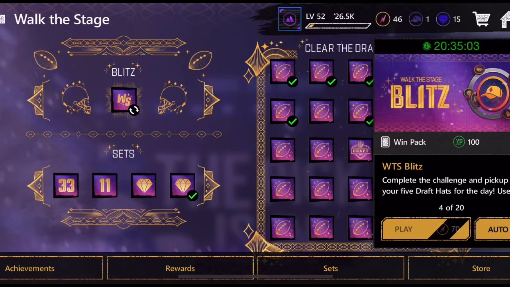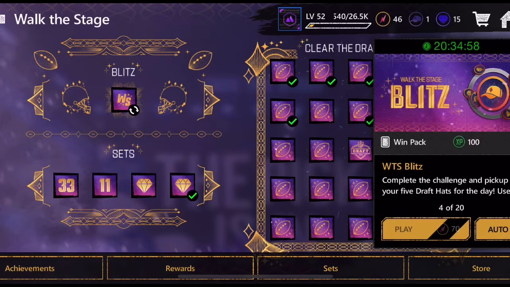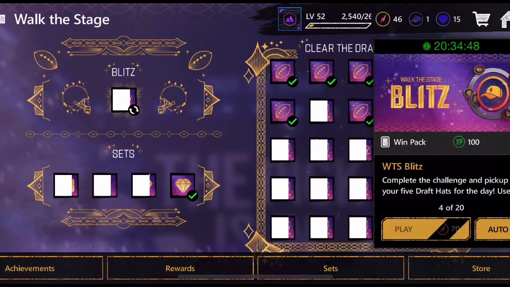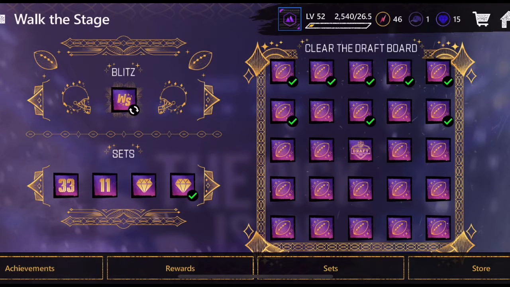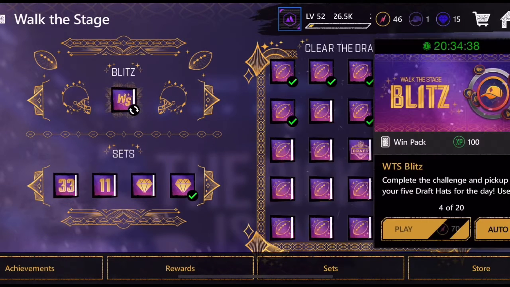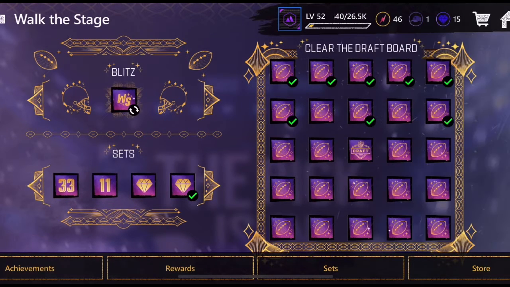So there's a blitz event that costs 20 or 70 of the promo stamina. It's the special stamina that's set aside, which I like, because then you can still grind stuff like Ultimate Legends or whatever other stuff you're doing with your stamina. You are free to do that, and then you have this backup supply of stamina that is dedicated to Walk the Stage. For the first blitz event you get 5 draft hats, and then I believe you get 1 per win after that, because I did just play another one and I got 1 hat.